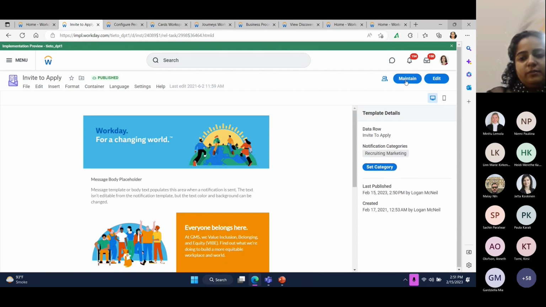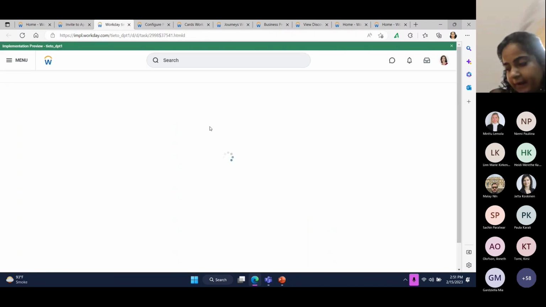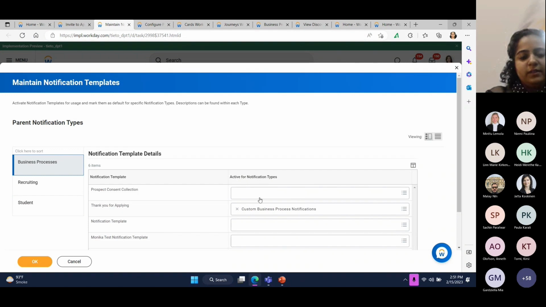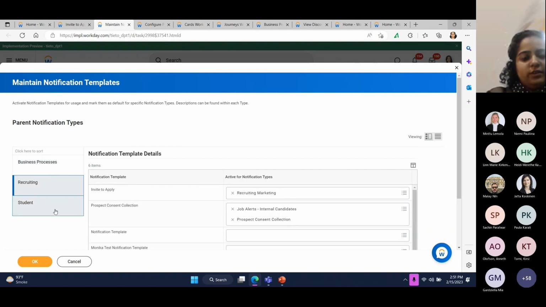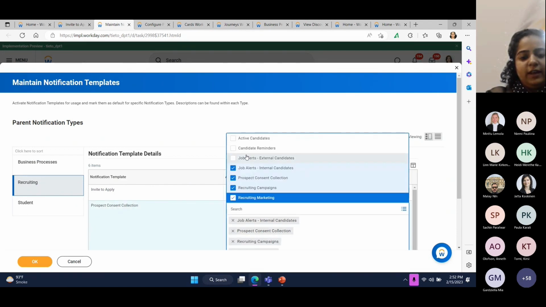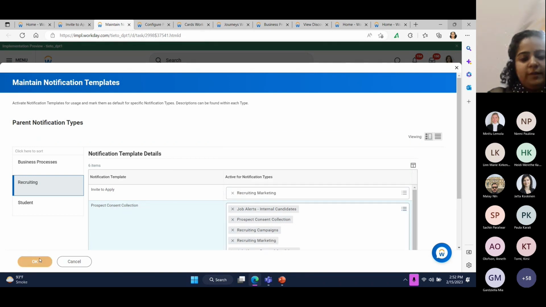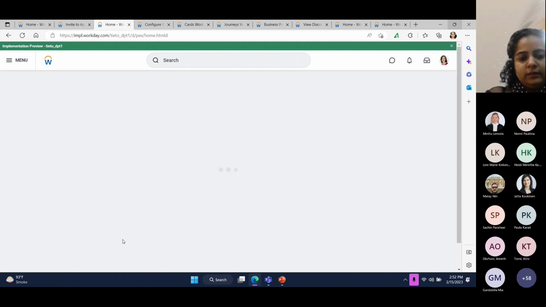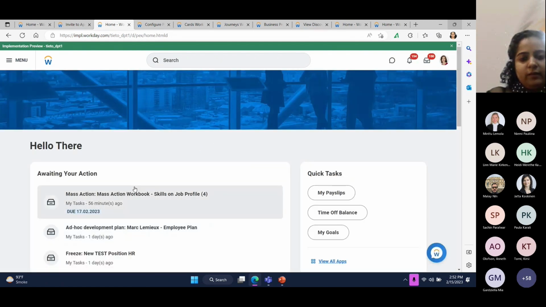And when I go to the maintain notification task, I can also see the changes that have been updated in this recruiting business process or in the student. Now, for example, over here, if I add a few more, say recruiting campaigns, I add all of this, and if I click on OK and do a done here, I refresh it.